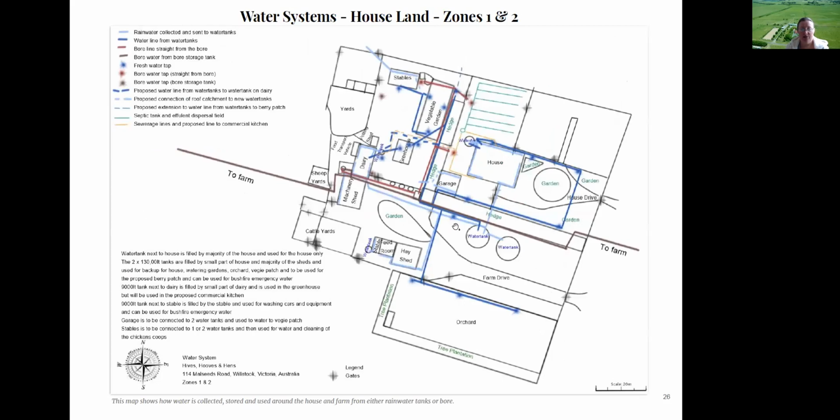So this is the water system for the house. We've got the effluent dispersal lines. We've got the water that's collected from the house to the rainwater tanks, water collected from the sheds to the rainwater tanks, and also how it goes out into certain areas for use. We've got a bore here, which is predominantly used for water for the livestock. This goes to a holding tank, and then it goes out to the farm, or it goes across the road to the farm across the road.